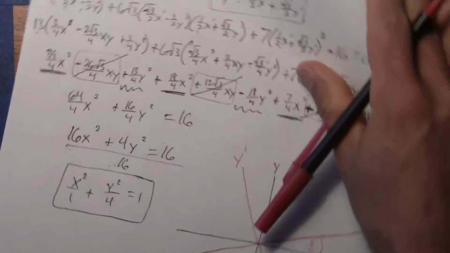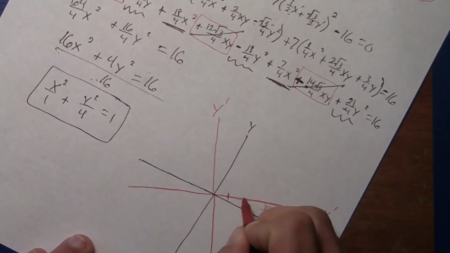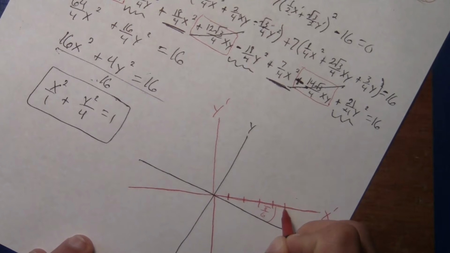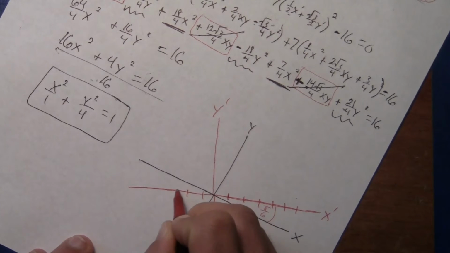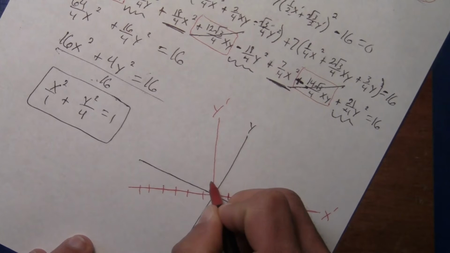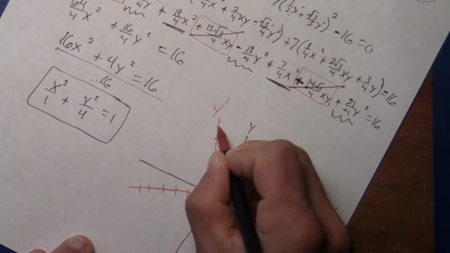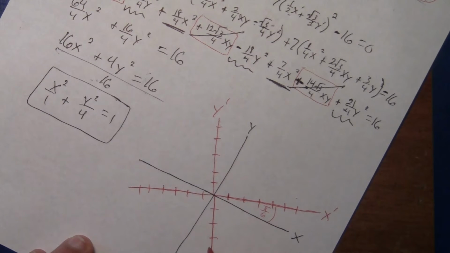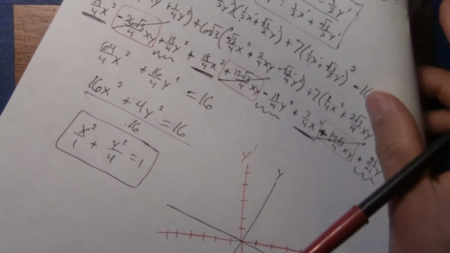And then remember, we'll just kind of tilt the axes. We'll put tick marks on here. This is not going to be exact, and it's not exactly the way the book wants you to do it, but it will get us an accurate enough graph. And the way the book wants us to do it is just going to take a little too long, so we'll do this to speed it up.